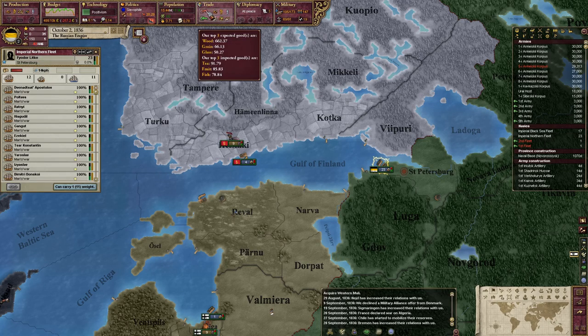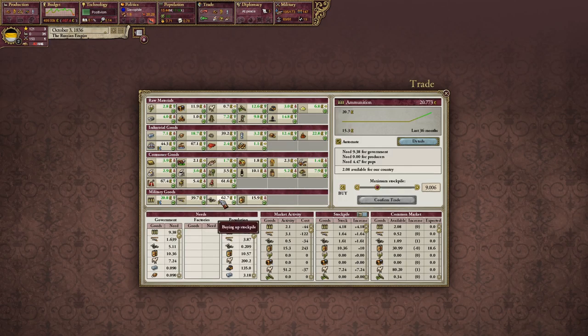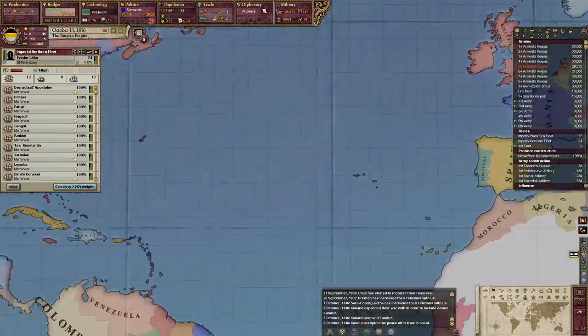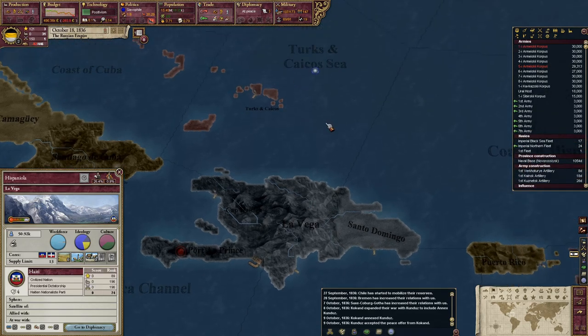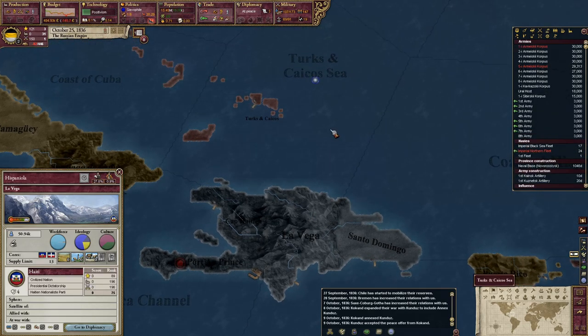Trade clipper convoys. Where are those clippers? Stockpile. Stockpile of... It's going... We've got 0.7. I hope these guys can make it without dying on the way over there. Haiti has no military support. Hope this works. I really hope this works.